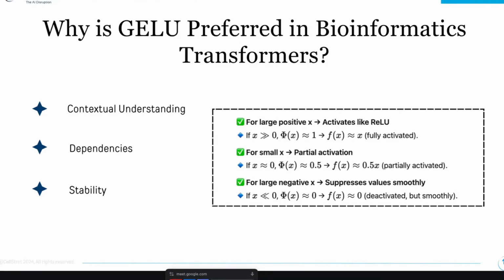So you have x greater than zero. I don't want it to sound mathematical, I don't want it to look like I'm taking a mathematics class today. But I just want to let you know the beauty of how these activation functions work, right? So in a protein or DNA sequence that requires contextual understanding, GLU's smooth activation curve helps transformers learn representations more effectively. So for longer dependencies in biological data, GLU helps in avoiding sharp cutoffs, leading to better gradient flow.